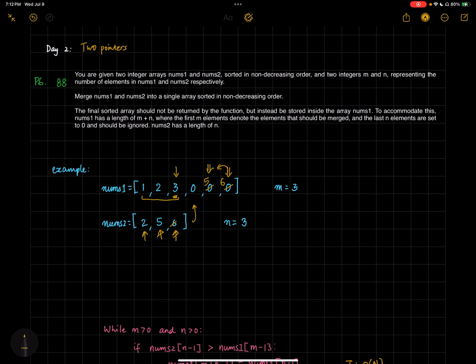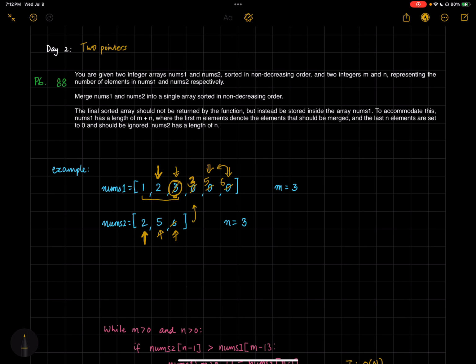I ask myself again, is 3 greater than 2? And the answer is yes. In that case, 3 will leave that place and go over here, and it will become 3. And this pointer will come back to here. Now notice that we have not replaced 3, the 3 is still there. This pointer currently is at this spot, and that pointer is at that spot.